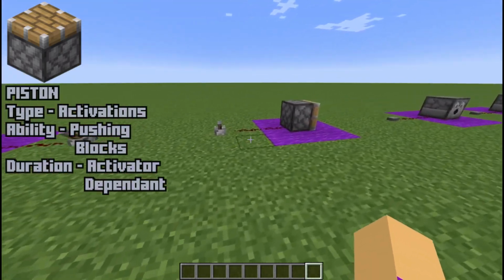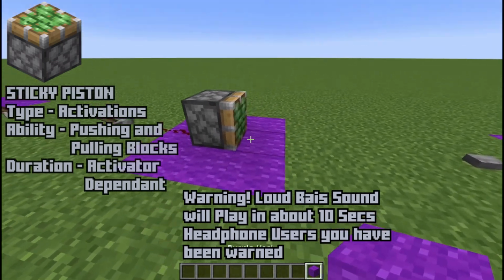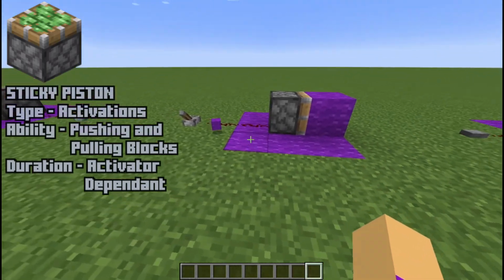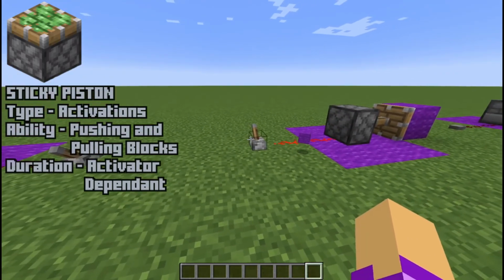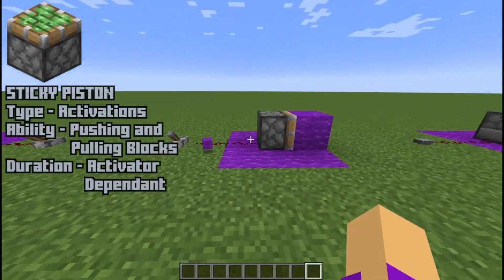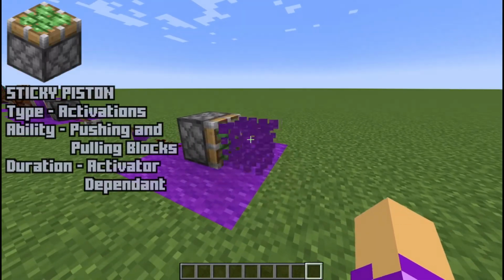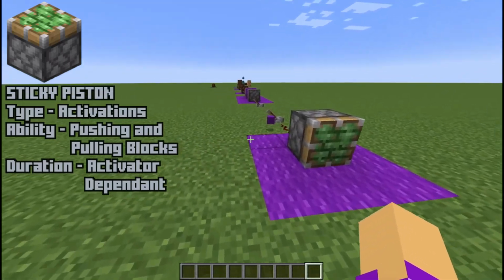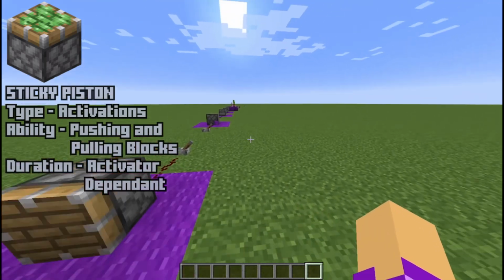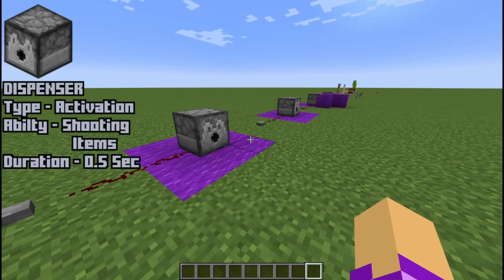Now similarly, the sticky piston. It's the same thing as a piston, where you turn it on, it pushes forward, turn it back, but this time it pulls it back. Now you can tell how a sticky piston looks, because it's green around here, and meanwhile a piston looks like this, nice and beige. So next we're going to be talking about the dispenser and the dropper.